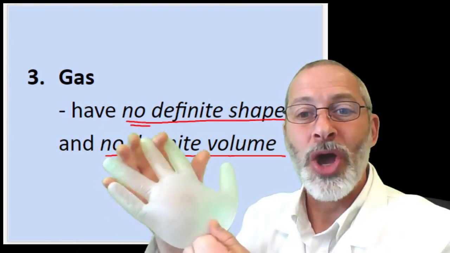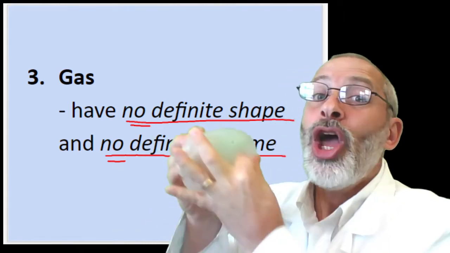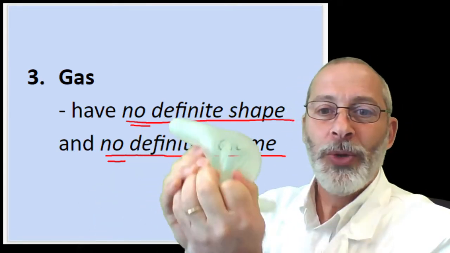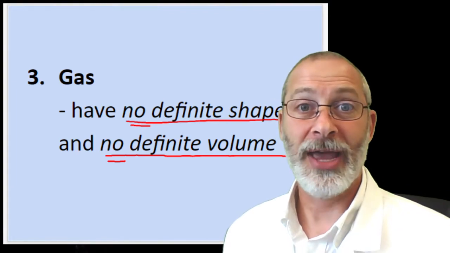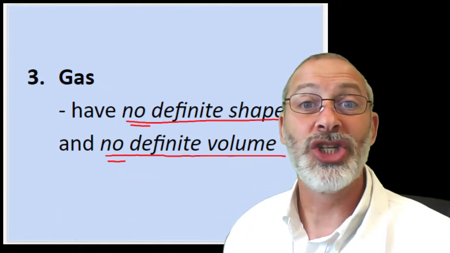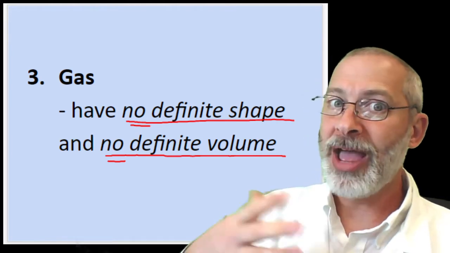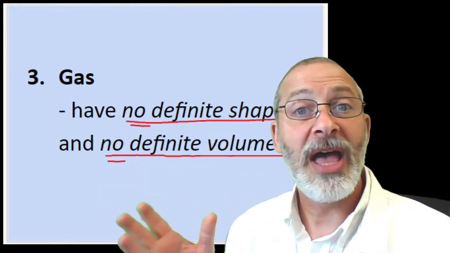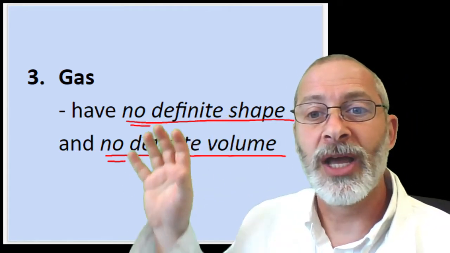Gases thereby have no definite shape and no definite volume because by adding pressure to a gas, we can actually change its volume. Think about blowing up a bicycle tire and you have the bicycle pump up and down. You are compressing the volume and changing the shape of the air, but by doing that, you're also changing the pressure being exerted. So you can change volume, you can change the shape, but it will have other impacts. We'll get to those later on, but right now we're focusing on shape and volume.